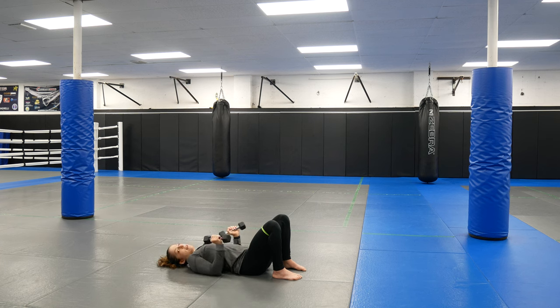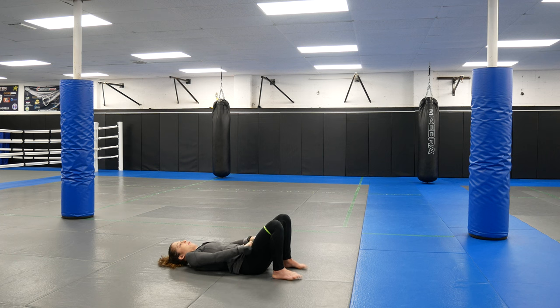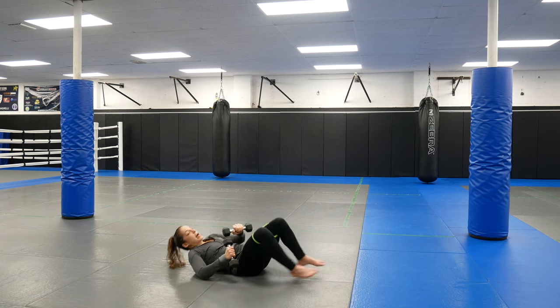We've done this without weight before, and now we're adding some. This is light just for demonstration — but your glutes are pretty strong here. Tuck my ribs down so my lower back is flat, push knees outward slightly, lift up from my butt — not my lower back — then come back down. Every time: tuck the ribs, squeeze the butt, lift up, hold the weight so it doesn't roll back. You can use a barbell or dumbbell, whatever works — any weight at your hips. We're pushing those knees outward, tucking ribs down, squeezing up, holding a second or two, then coming back down. Using both legs, so about 10 to 15 reps depending on weight and band thickness.